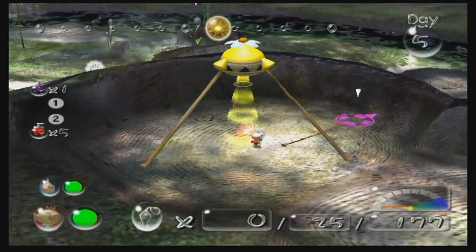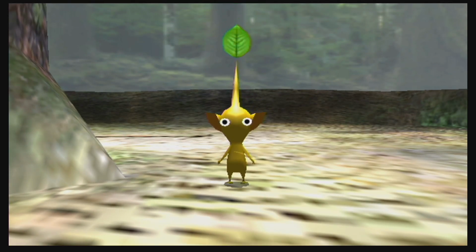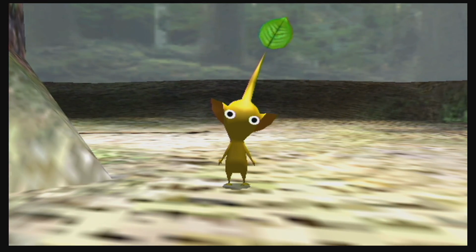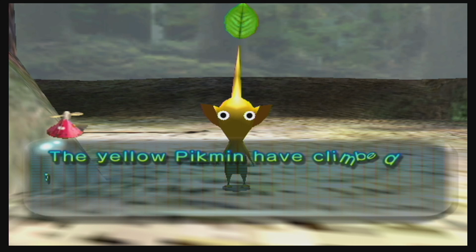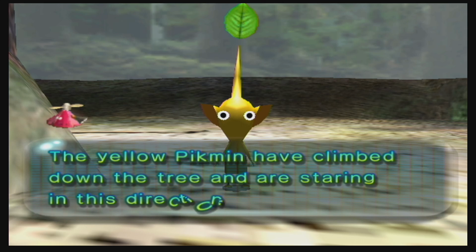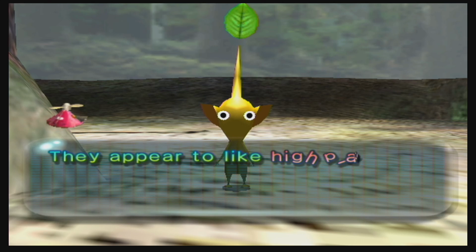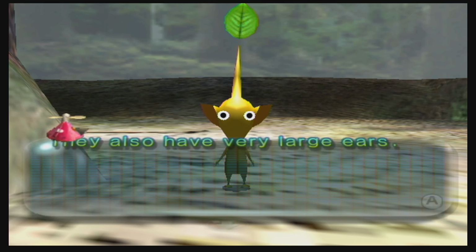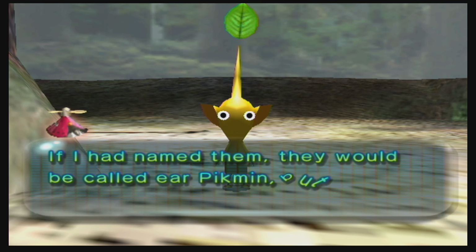Yellow onion. Hey, Pikmin, how's it going? Oh, I already called one off. So, in this game, the yellow Pikmin aren't able to carry the bomb rocks. Instead, they're able to deal with electricity. They're immune to electricity. They still have the ability to be thrown higher, which is nice. They do seem to be quite light, which is weird because you would think the white Pikmin are light too because they're small, but maybe they're really heavy.